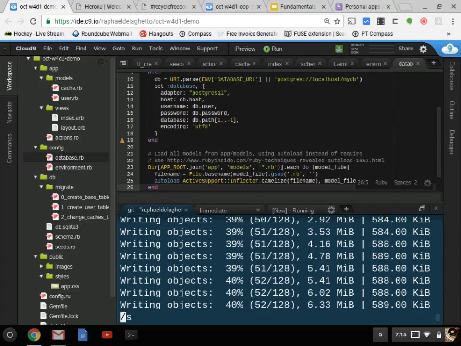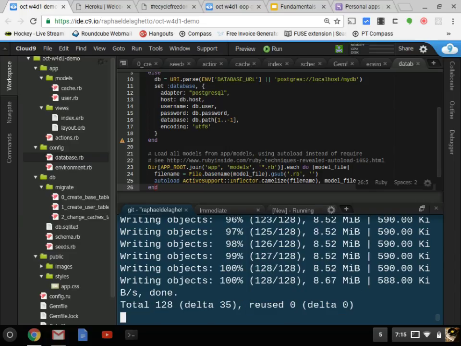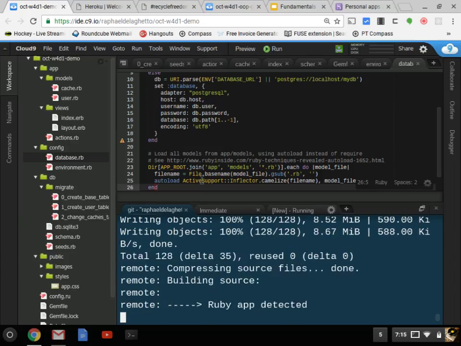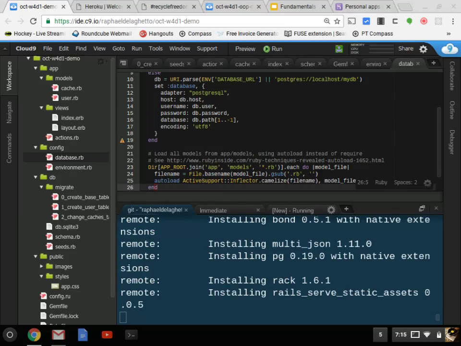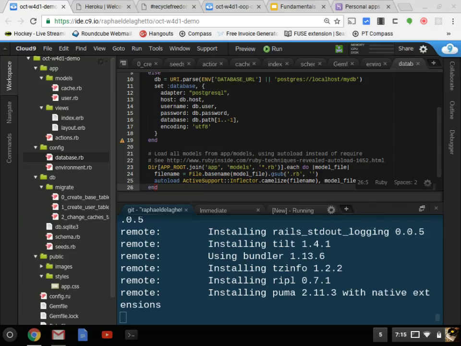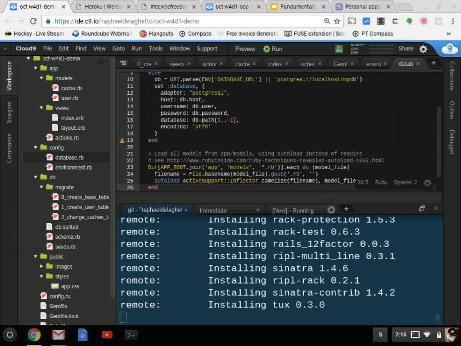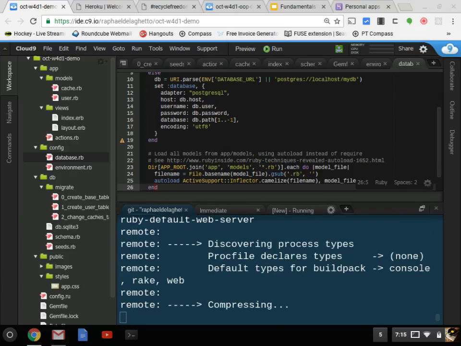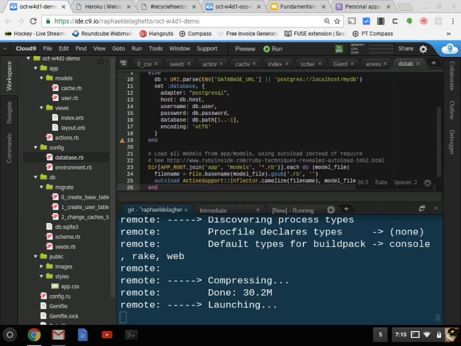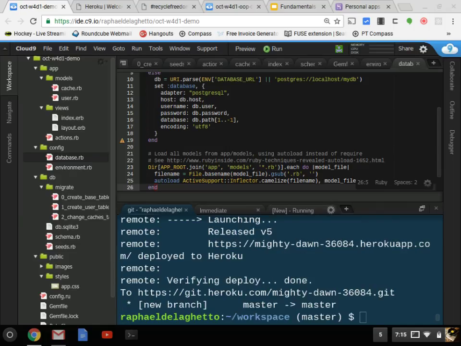I think the real test is going to be when we try to set up the database. And I'm anticipating a problem. In fact, I'm going to get ready to address that problem. It's going to be a weird one, I promise, if we see it. So doing your bundle install, all of this happening on the remote Heroku server. Just like what you did when you set up your environment for the first time. And it looks like it's good.